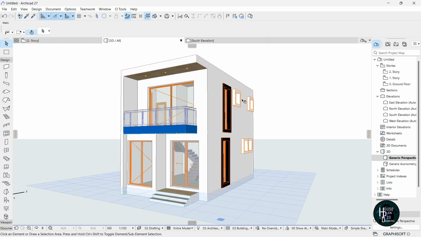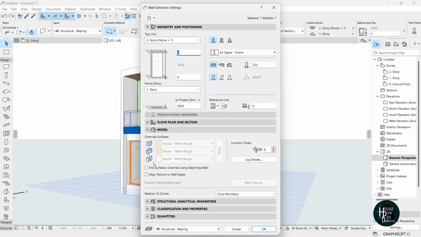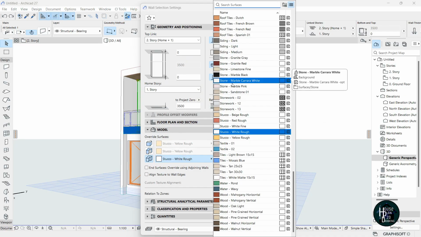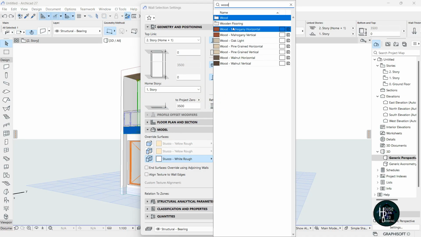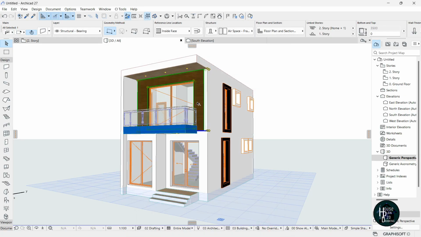Okay, so as you can see, all of this comes out like this, but there's a reason why it comes out like that. So we're going to be using walls to design all that side. I want to model this side. For instance, I want you to just click this, click on the settings dialog. Now click this, and let's look for wood. Let's look for wood and come and select this wood mahogany horizontal. Click on it and click on OK, and that's going to be changed like so.